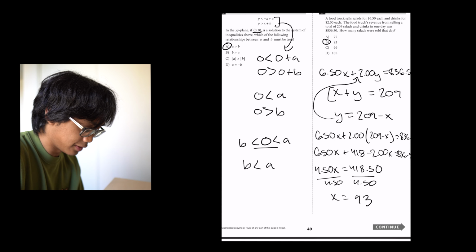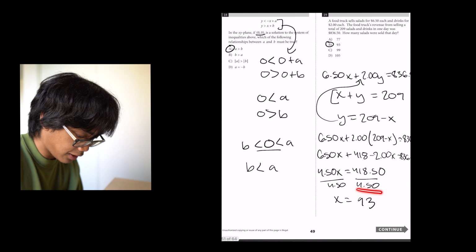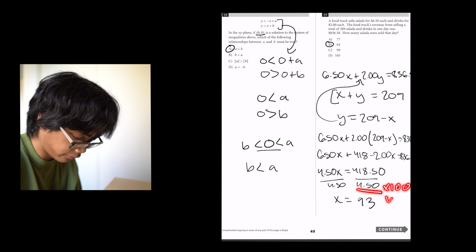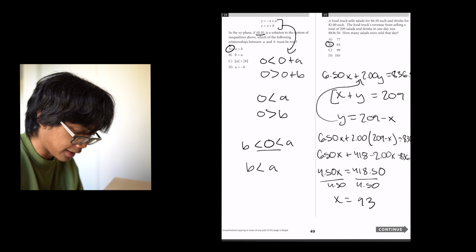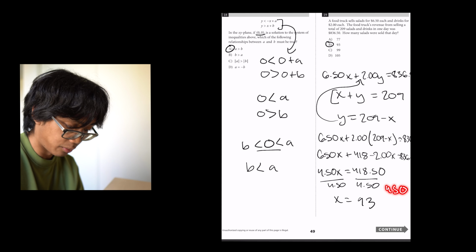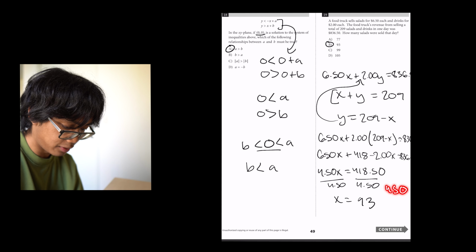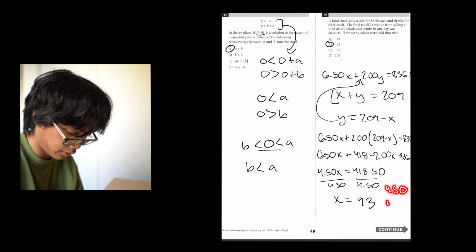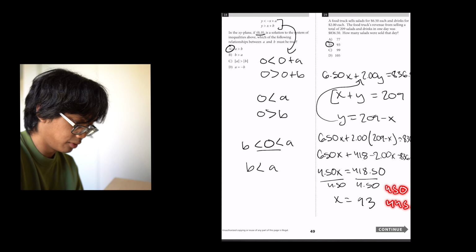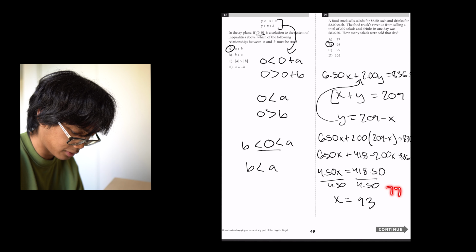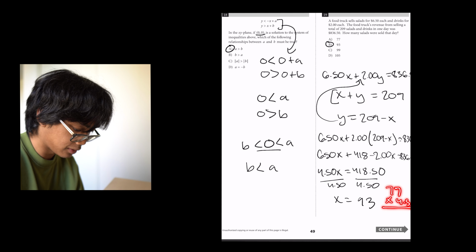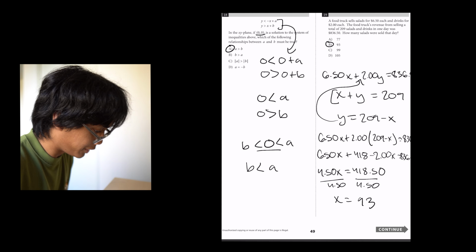Essentially, how I did this is that I know that 4.5 times 100 would give us 450, which is greater than this value. So I know that it's not going to be 105, definitely not that. It also can't be 99, because if we had 99, that's going to be 4.5 less, which is going to give us 445.5, I believe, which is still more than this 418.5. And the 77, I didn't do the math fully out, but you would probably find that it's going to be less than. In any case, answer choice B is going to be the correct one there.